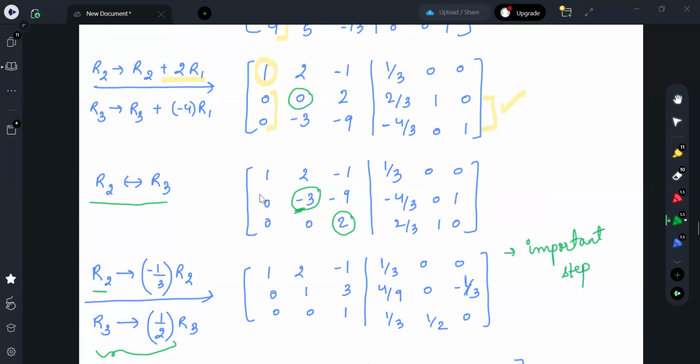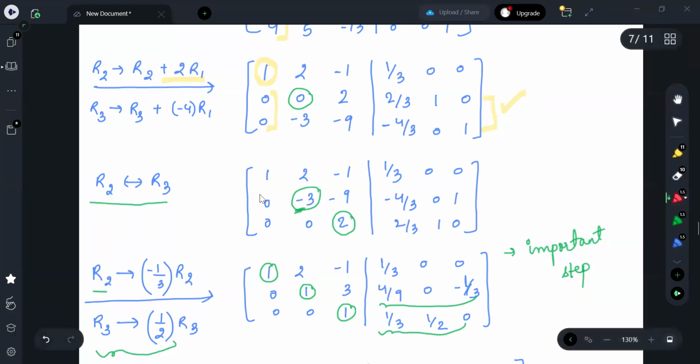Okay, now I have a pivot entry here, I have a pivot entry here, which is 1, and in the same step, I get a pivot entry here. Now, whatever operation I'm performing on the left-hand side, I'm going to continue with that operation on the right-hand side. Same thing here, I'm going to divide everything here by 2. And this is the resulting matrix. Take a minute, do the math, and see if you have the same answer. Do not forget the matrix on the right-hand side whenever you're doing your row reduction for finding the inverses.